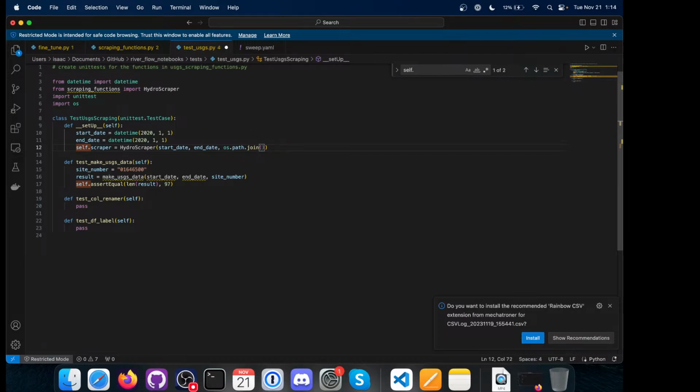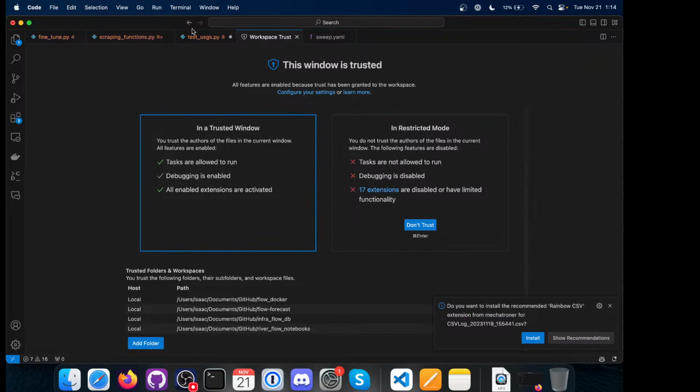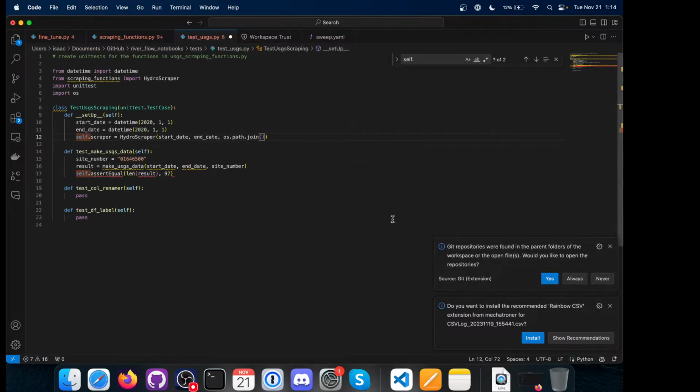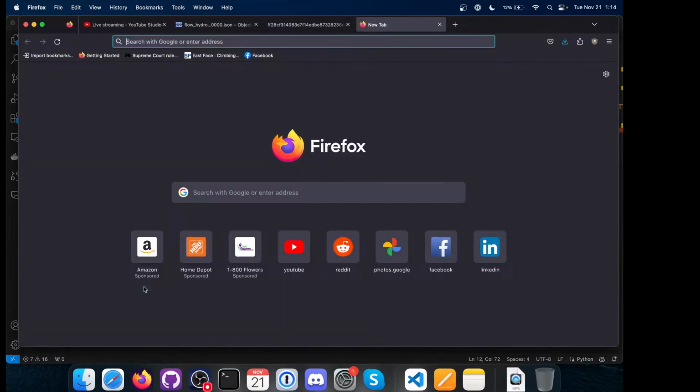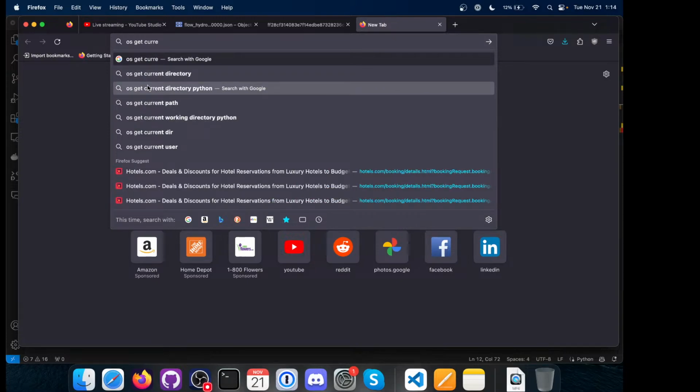Let's see if Copilot, maybe Copilot will bring this up. Now, os get current directory Python.